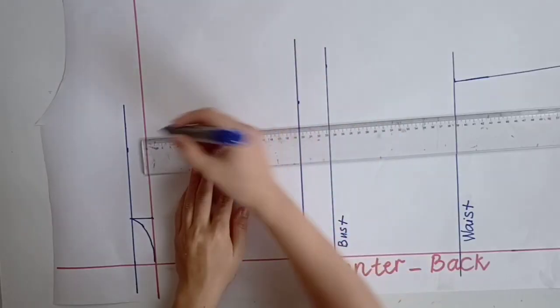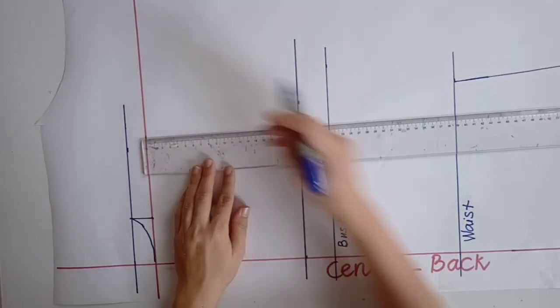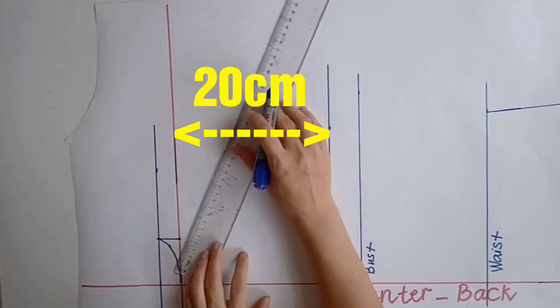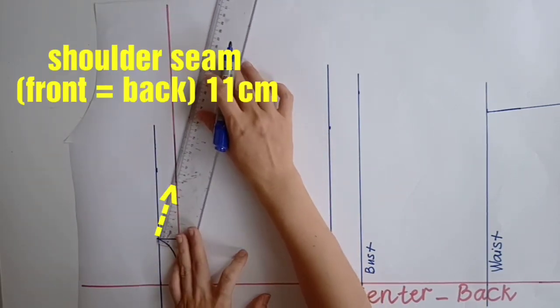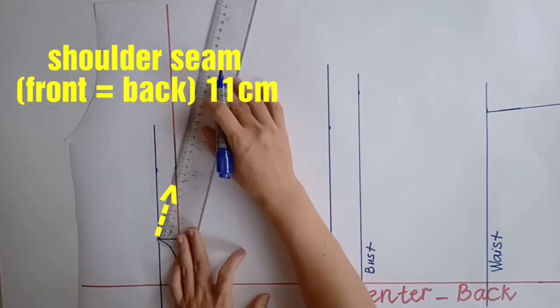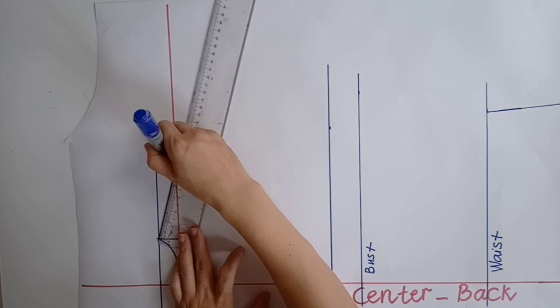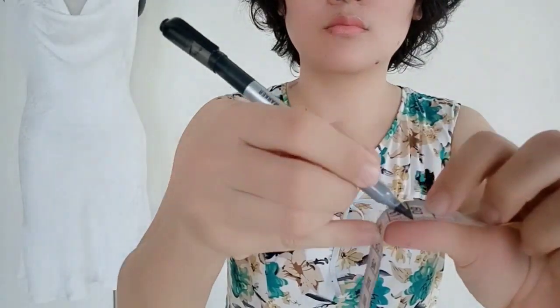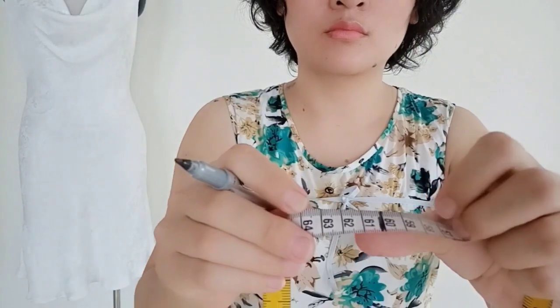We're going to measure the armhole depth. I'm going to draw 20 centimeters from the line over bust up. The figure length is going to start at the top of neck and I'm going to find where 11 centimeters falls on the guideline. I'm going to mark my tape and we're going to measure our cross back. Honestly, it is much easier just like this, crease to crease.